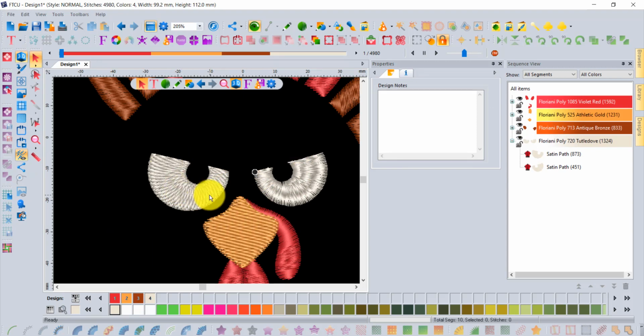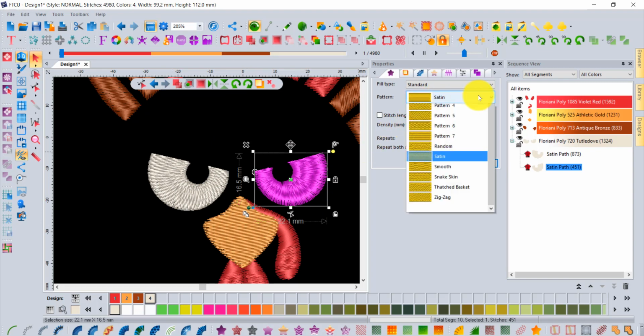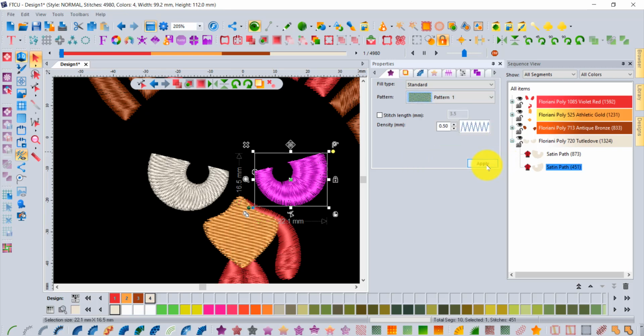I chose something different. So yeah, when you click on the shape, instead of doing a satin fill, you can change it to a pattern fill, and there's all of the kind of standard pattern fills available. So pattern 1 and pattern 2, or any of these kind of smooth patterns, will give you a nice turning but yet textured look like that. And so this is, I guess, the difference between using a pattern fill and using a satin fill.